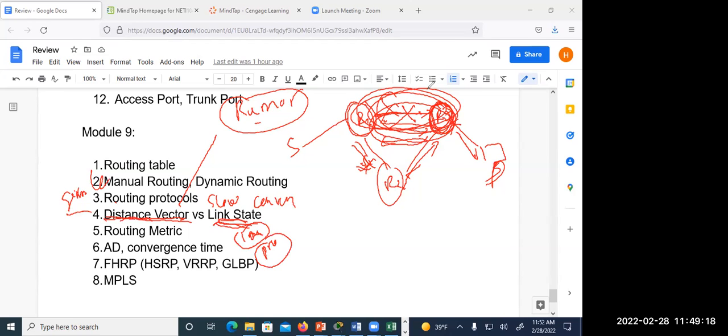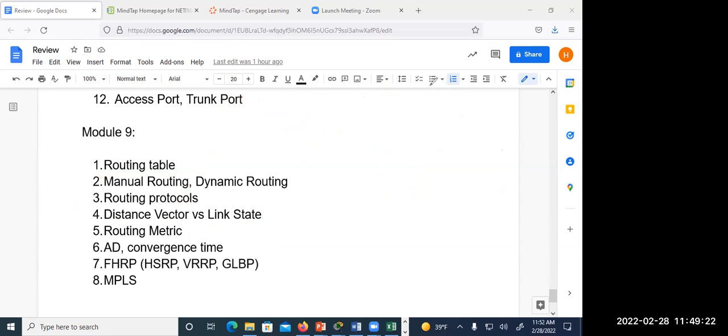Okay, so now you know that a router has two functions. The first one is to interconnect the networks together. The second one is to tell you which way is the best way to reach the destination. In order to do that, you have to maintain the routing metric. The routing metric means how much you have to pay to go from the source to the destination. Think about this. It has a source here.